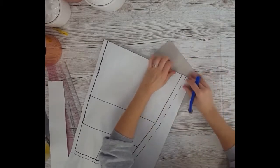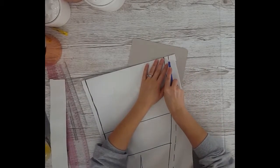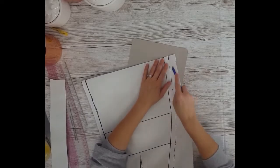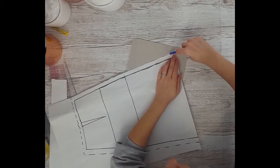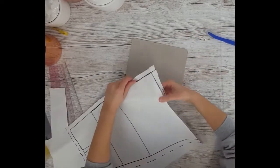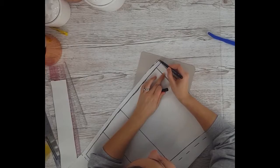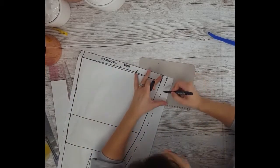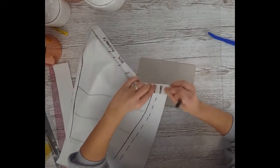Now the marking is done, and I'm going to show you how to make a faced hem by using a tracing wheel. If you decide to have a completely straight hem of the skirt, you can use this method because it's the most accurate one. This method will not work on a curved hem, because you cannot fold them properly, and it just doesn't work. So this is the way you can do it in case you want a completely straight hem of the skirt.